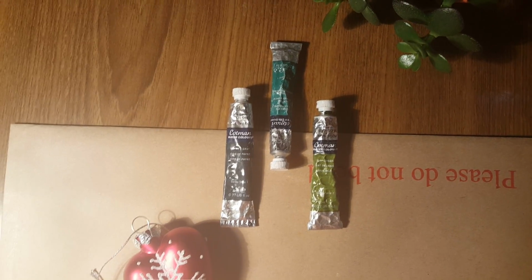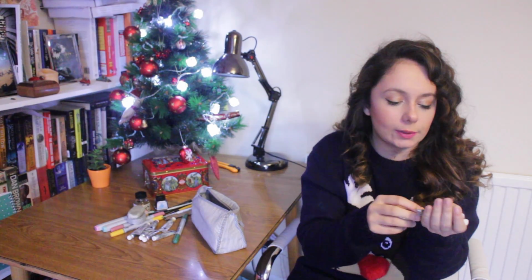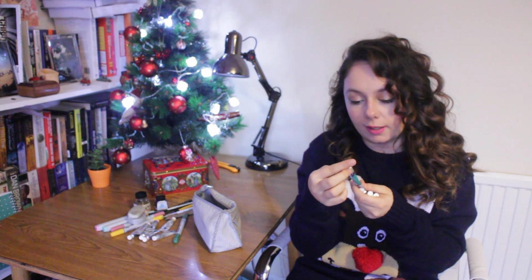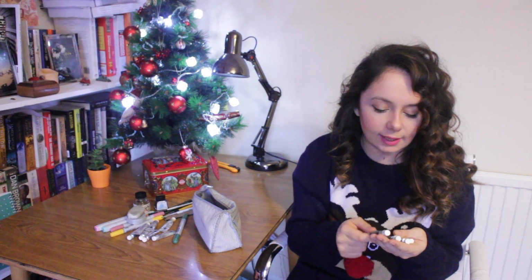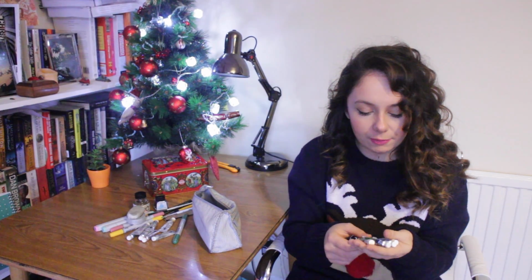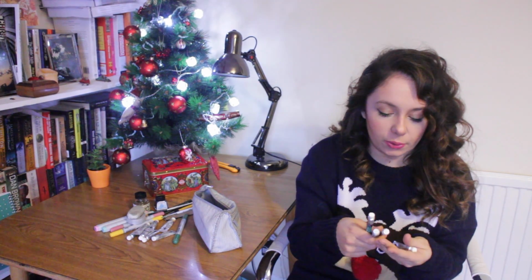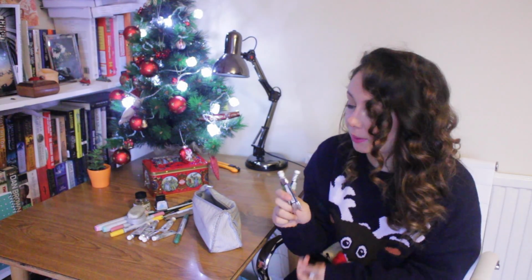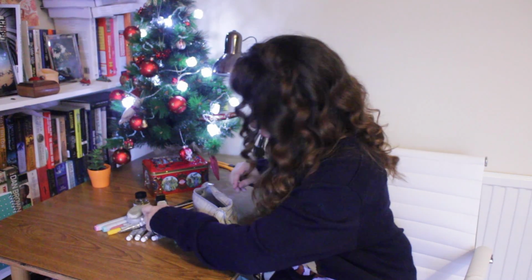And I have another 3, so these are, I should say, professional watercolour series from Winsor & Newton, and they vary in price depending on which colour you buy, because some pigments are more expensive than others. And then I have a different 3, which are like the non-professional ones. I can't say I can tell the difference, if I'm honest. I haven't been using them for that long, maybe 6 months, but they feel the same. These are probably slightly cheaper. The professional ones have a better range of colours, but again, you can mix, so not sure I can tell the difference. I just pick the ones where I like the colour the most rather than worrying too much about the price. So that's those.